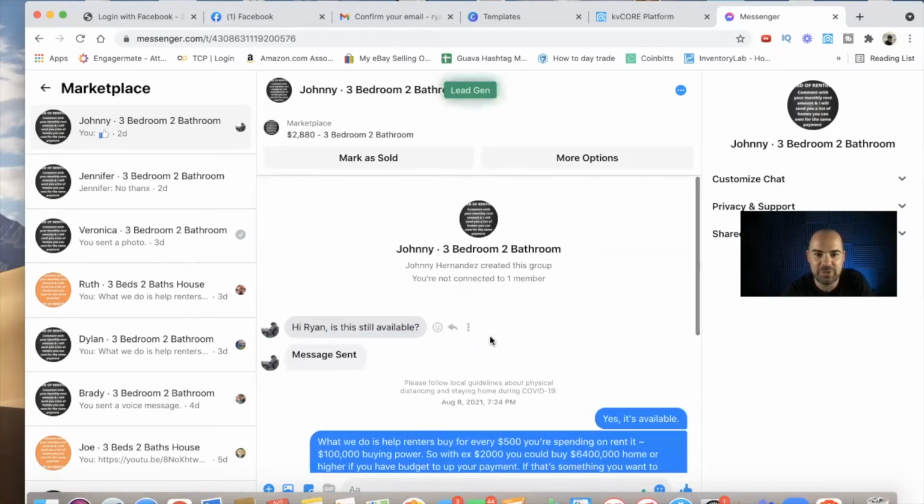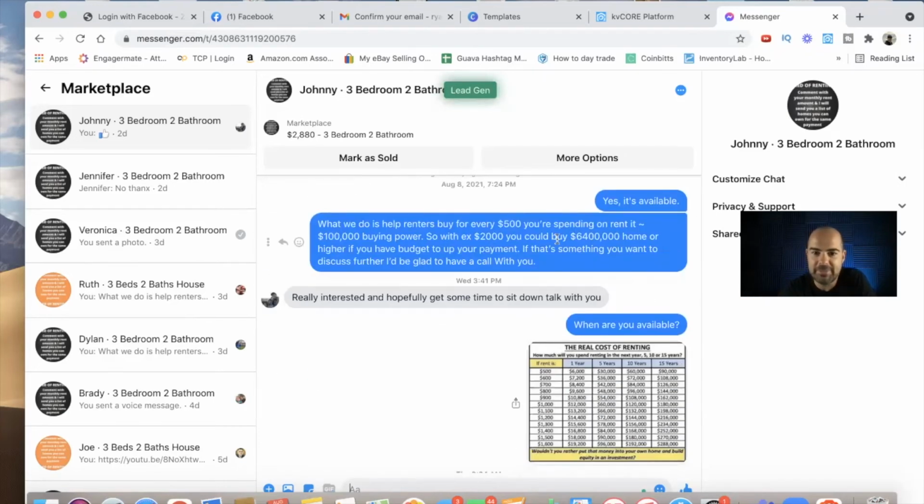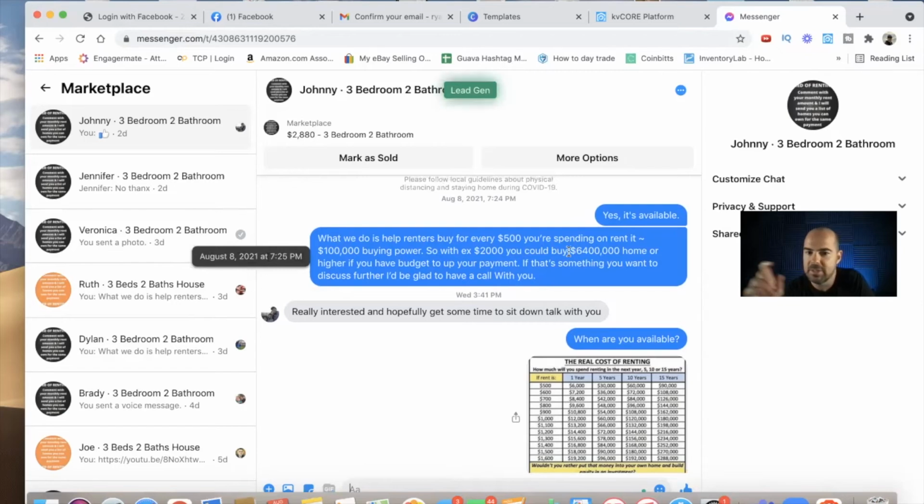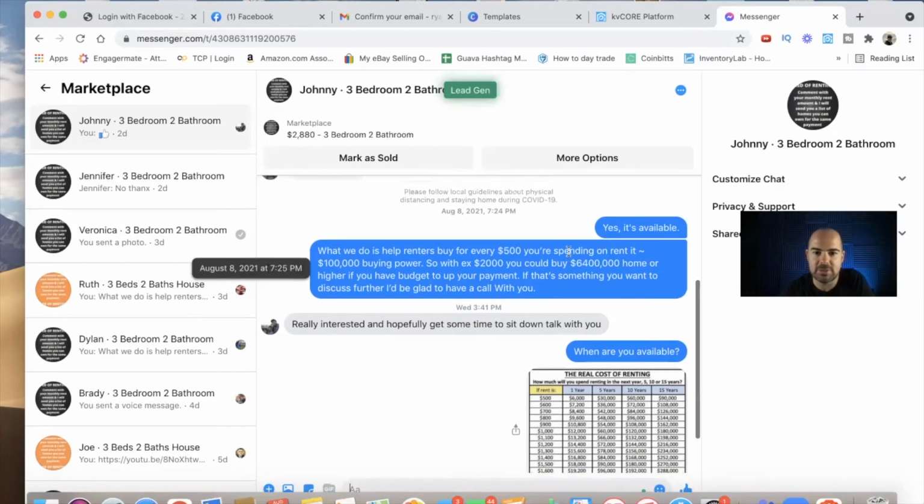Not sure why that one popped up like that. I must have done some quick math and changed something. So let's do some real math here. With the example of $2,000, you could buy a $400,000 home or higher if you have a budget to up the rent payment, right? So $400,000 or higher if they want to pay more than $2,000 per month.